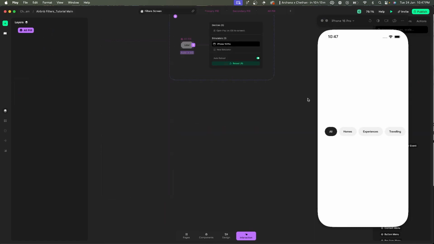Now if you go back to the filter screen and we click on the main one, you can see this is how it looks. Looks super cool, working well. Of course, it's only working for this because that's the only condition we set up, but now we've got a lot of other work to do as well.